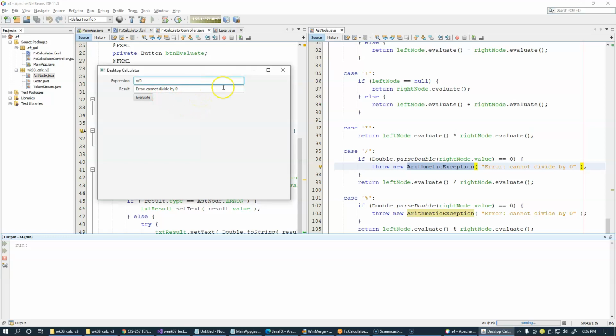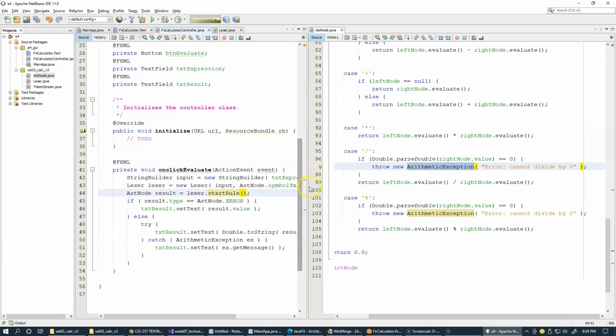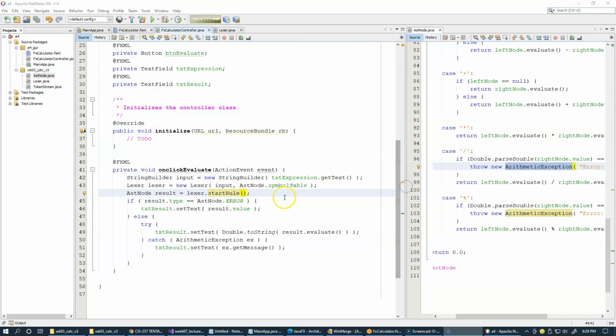Some more testing, like for instance just a dangling plus sign, that should result in, yeah, it reports an error that plus is a binary operator, so it cannot be used just like this by itself. One improvement that I could recommend doing here is, instead of reporting the error in the result field, you could add another text field specifically for errors and make it visible if there's any kind of error related to user input. And it should be very easy to do because we have pretty good control over these 3 cases.